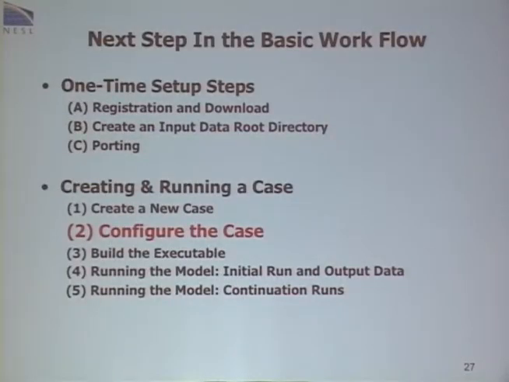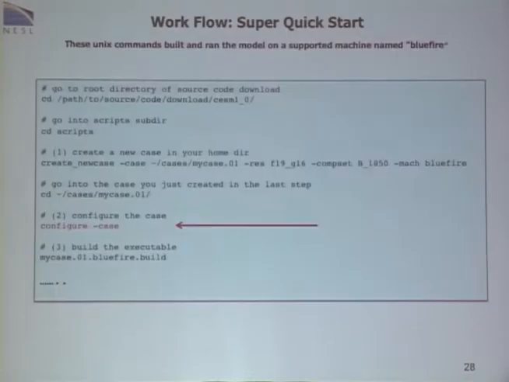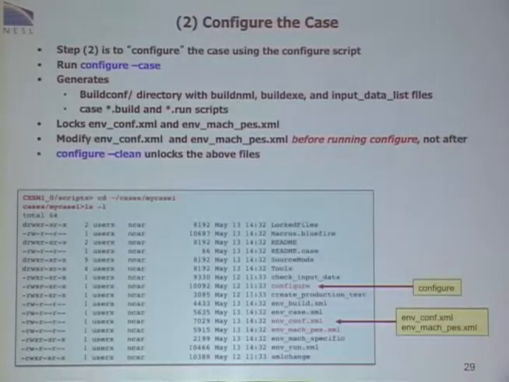So now I'm going to talk about how you configure the case. That's the second of our 5 steps, just this simple line here. And this is one of the things that's automatically in your case directory right after you create the case. These 2 XML files, env-conf and env-mockpes, their values are used in the configure step. So these are the files that will be locked after you configure. If you want to change something in a case after the configure step, that's in one of these files, you have to undo the configure and then reconfigure the case.